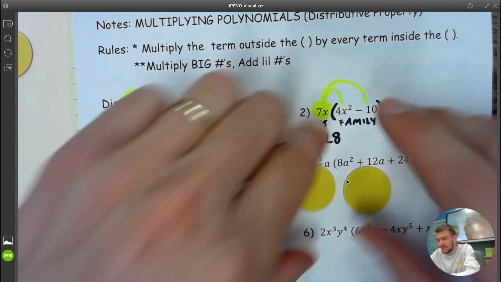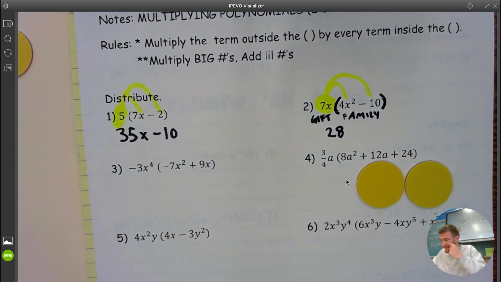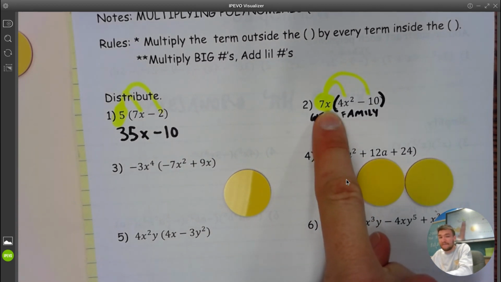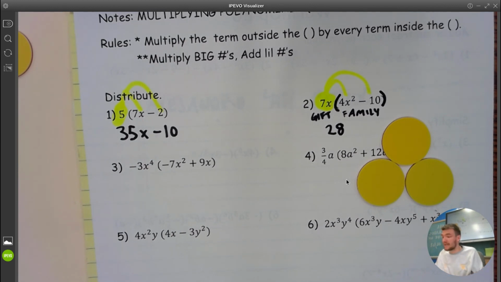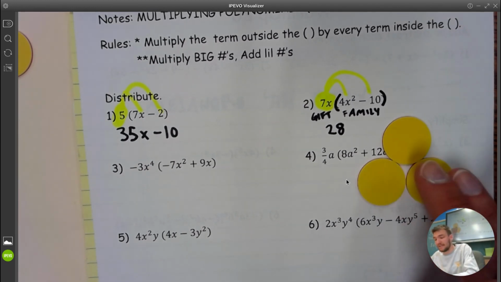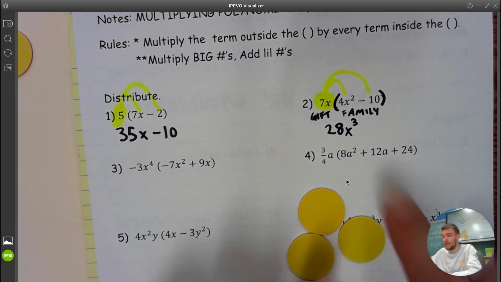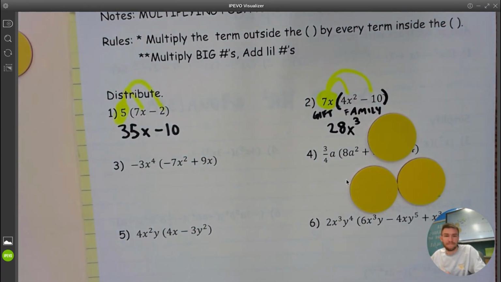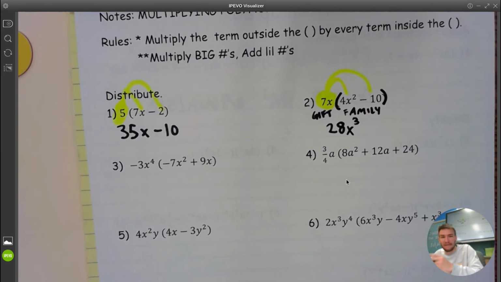So, if we imagine that this first kid here used to have 2 gifts, and then they're going to get 1 more gift for Christmas, how many are they going to have? They're going to have 3. So how many x's should be on this 28? 3. They started off with 2, and guess what they got for Christmas? Woo! A third. So they got 3 total. Okay? Now, you got to make sure everybody gets the same gift.